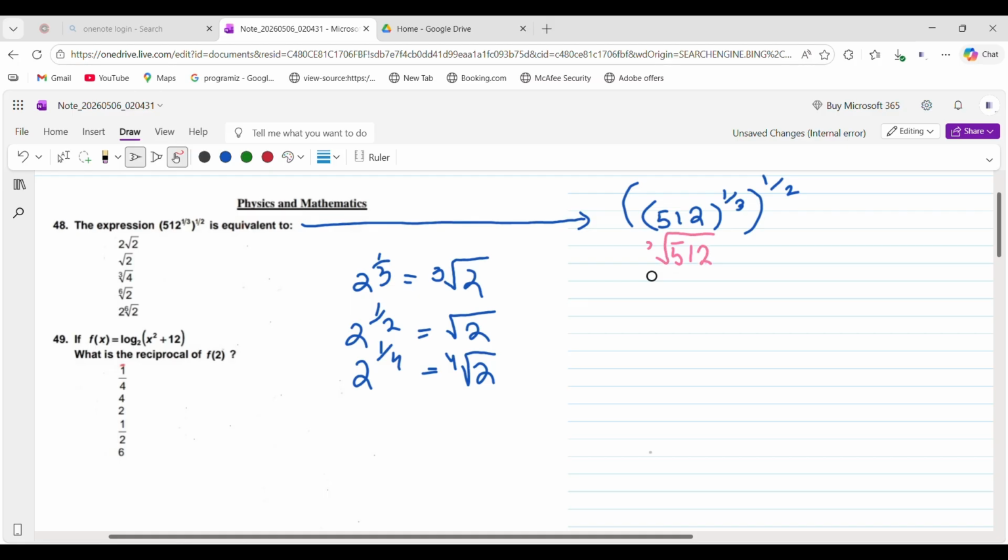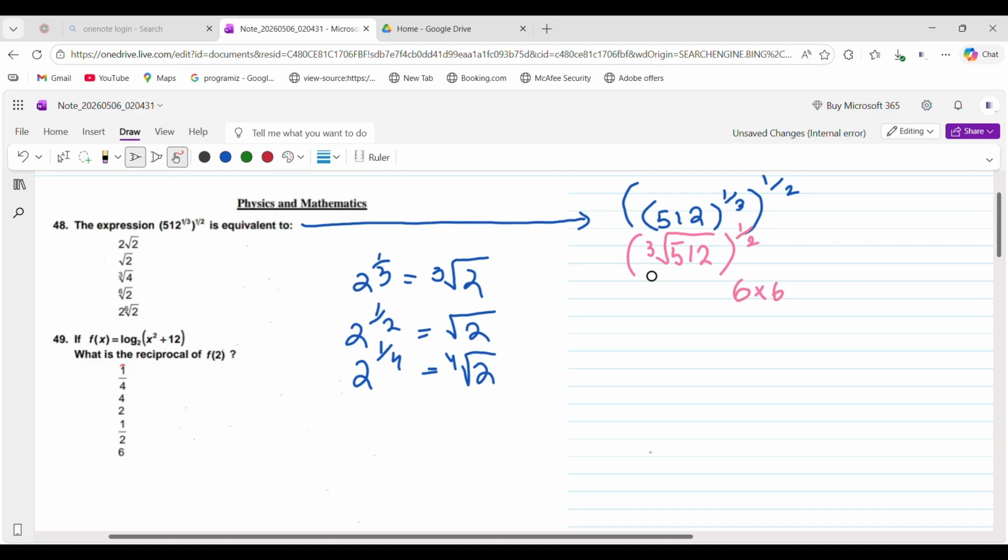Cube root means what number will be multiplied thrice in order to get 512, right? This is as simple as it is, and whole power 1 by 2. Now see, if I suppose that number is 5, so 5 into 5 into 5, 5 5s are 25, 25 5s are 125. So 5 cannot be our number, of course. So let me remove that first. Let's suppose that number might be 6.